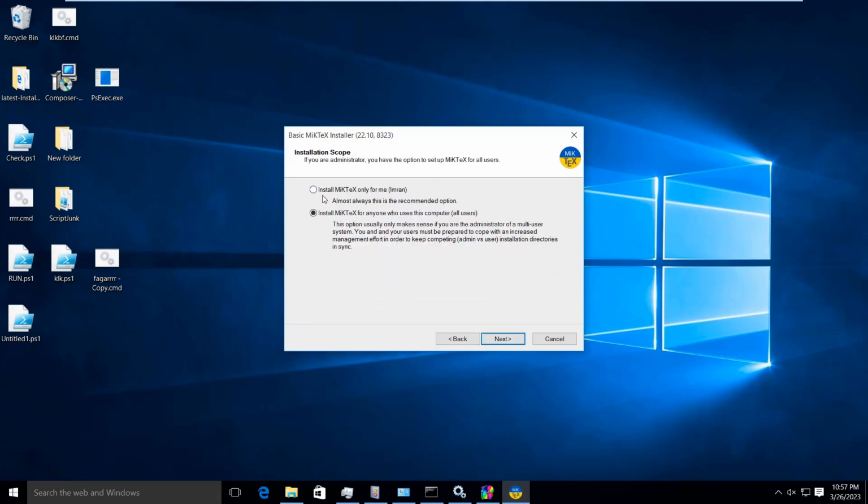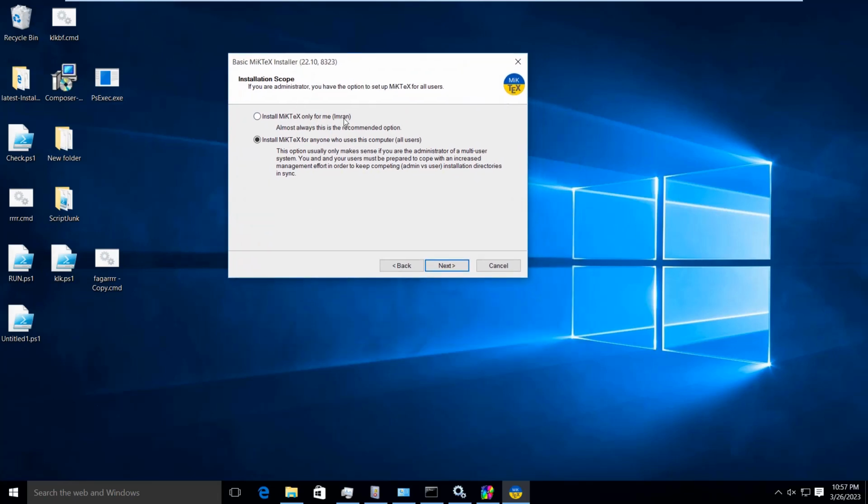If you have seen here, there are two radio buttons. One is for me and one is for all users. For me means user context, and for all users means system context. In upcoming sessions I will cover this topic also, but to make a note here, best practice is to install the application for all the users. Okay, I am clicking for all users, next.